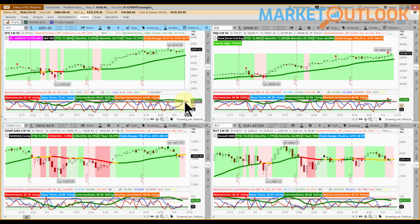Now, the market forecast technical indicator is this little indicator that you see down below on all four of these charts here, and they are exclusive to TD Ameritrade and Thinkorswim. Many of you know that David and I used to work for TD Ameritrade, so we use their products quite a bit, and this is one that is unique to them. So if you're a Fidelity customer or something else, Interactive Brokers or anybody else like that, you might not be able to access this information. But if you are a TD Ameritrade or a Thinkorswim member, you can at least pull up the market forecast technical indicator.